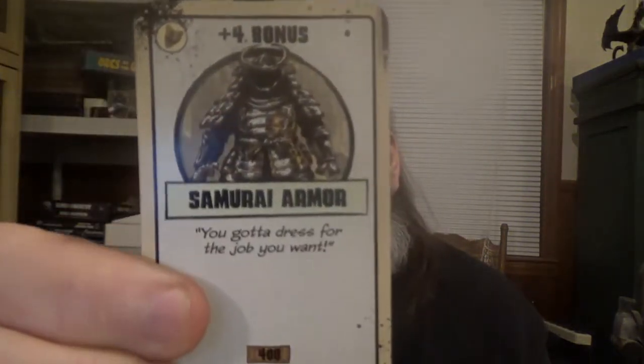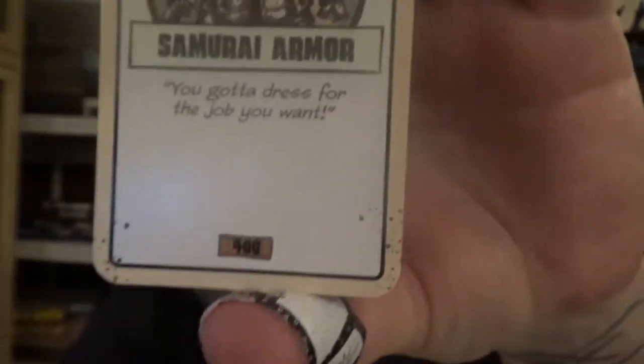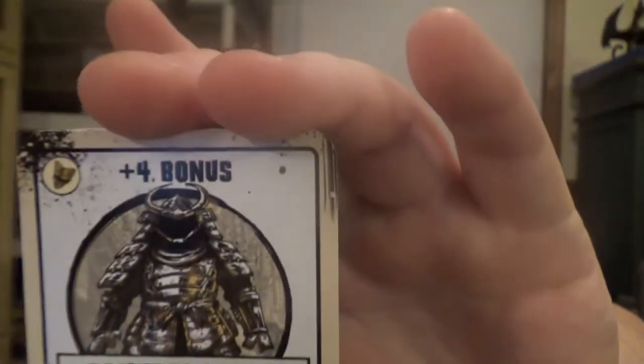Okay, so here we go. The first one is, ooh, that was kind of cool. This is a fairly straightforward item. This is a +4 bonus samurai armor. You gotta dress for the job you want. And I'll show you that right there. Again, the artwork is amazing. There's not much to this, it's just armor. It doesn't have any special ability or anything like that. So that's one. And I'm just kind of flipping them around.